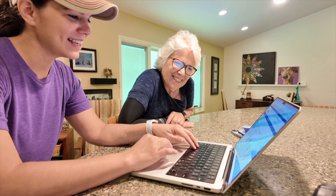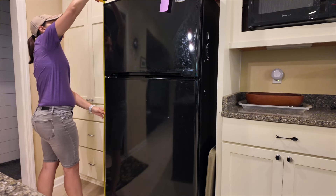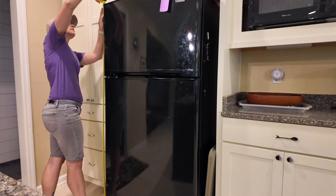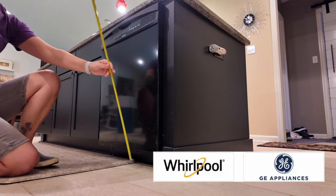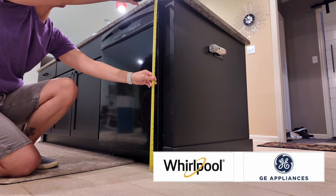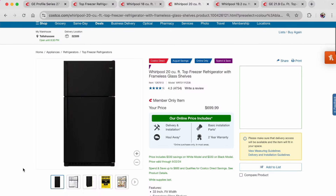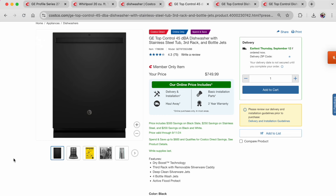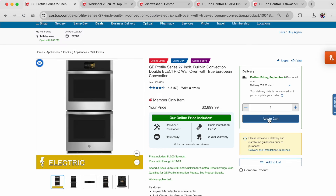For the ordering process, one day I came over to mom's house with my laptop and we measured each of the spaces we needed the appliances for, because some of these spaces are a little different than typical sizes. We needed an appliance that fit the space, wanted it to be black, and wanted it to be Whirlpool or GE — those were the two brands the appliance repair guy recommended. When we narrowed it down by size, we only had one or two options per category, which made it easy. We put it all in and made the order.